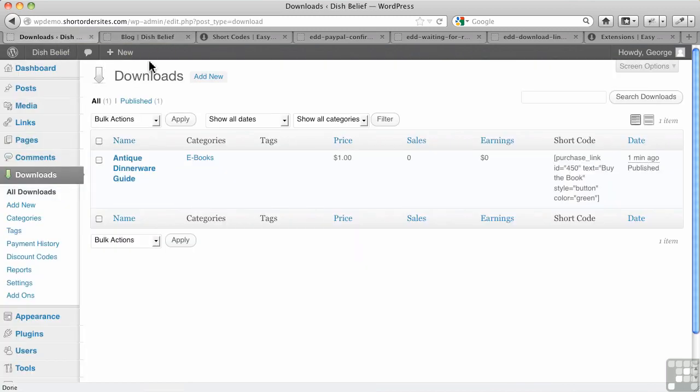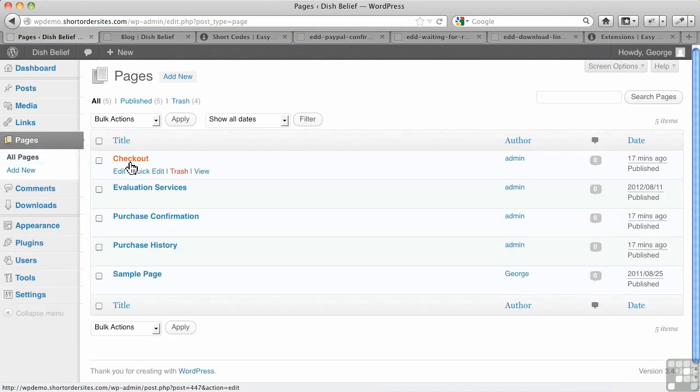So the question is, where do I find my downloads? And I think this was one of the biggest confusions to me when I first installed this plugin. These are post types, right? Custom post types. I've created a new post in the custom post type, but where does it show up? Let's go back to pages. Remember, it created some automatic pages for us. Well, it created checkout, purchase confirmation, purchase history. Well, okay, I can check out, I can confirm, but where do I actually see my products?